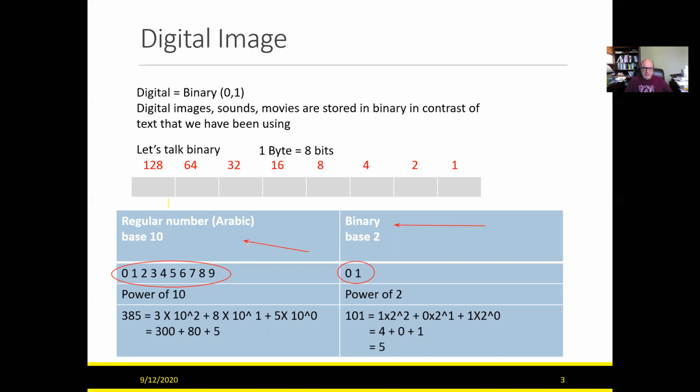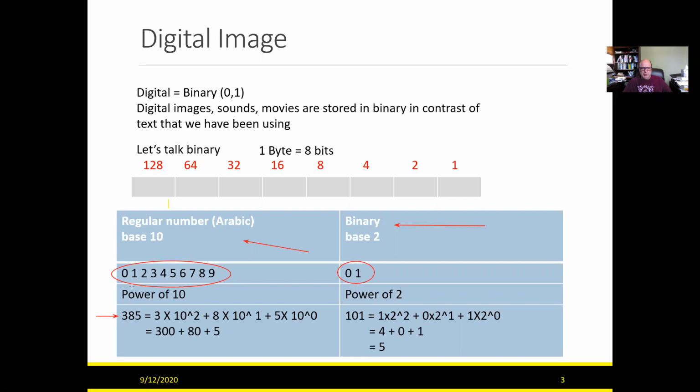But anyway, going back to that, if I look at the number in a regular numbering system, 385, the way we calculate it is: we take the 3 and multiply it by 10 to the power of 2, then 10 to the power of 1, 10 to the power of 0.